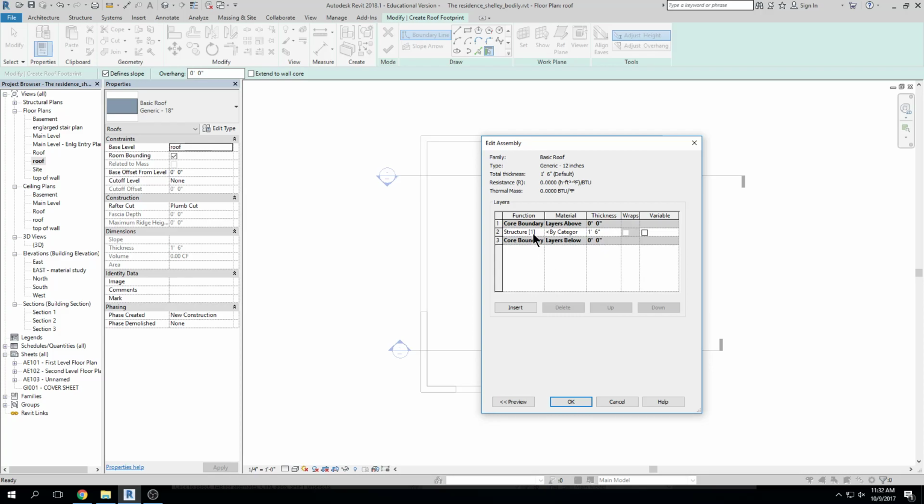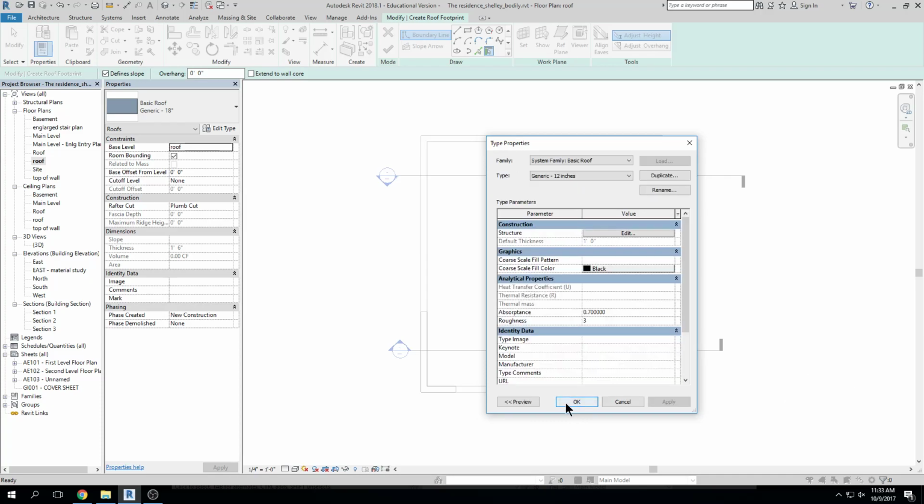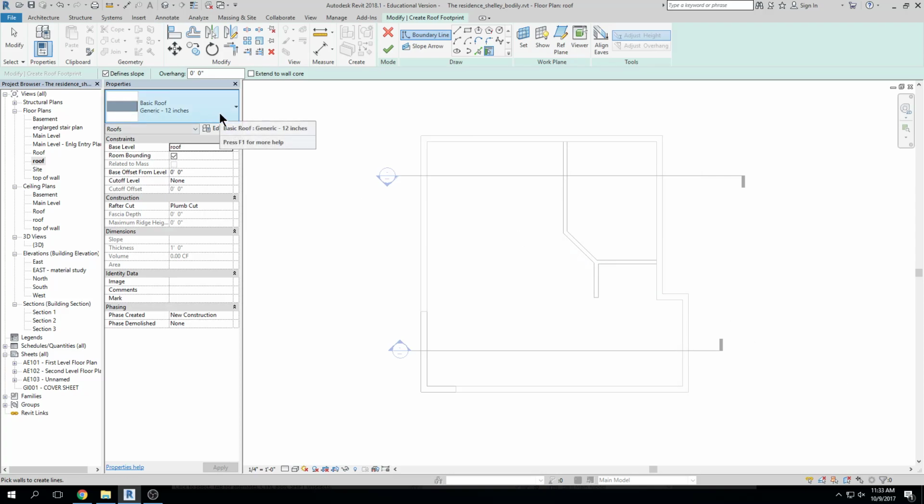In a roof, your roof joists, or the thickness of your truss, will be your structure, and then you'll have plywood and underlayment and shingles and whatever elements you have above that. Below the roof, you could say, hey, I want to attach some gypsum board to the structure. Well, if you do that, it doesn't act like a ceiling and lights won't host to it. We had that conversation last time. So when you're creating your roof, I wouldn't suggest adding gypsum board to the bottom of your roof, hoping it will act like a ceiling. You're going to have to add your ceilings in. So we're going to make this 1 foot, and we have our roof type created.